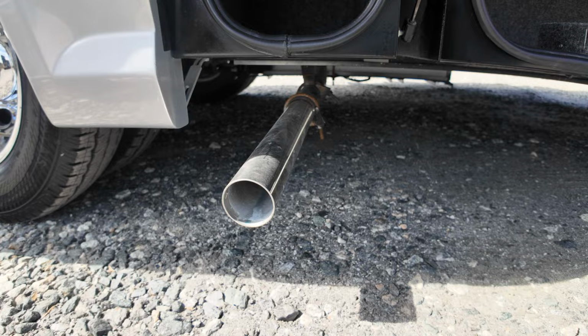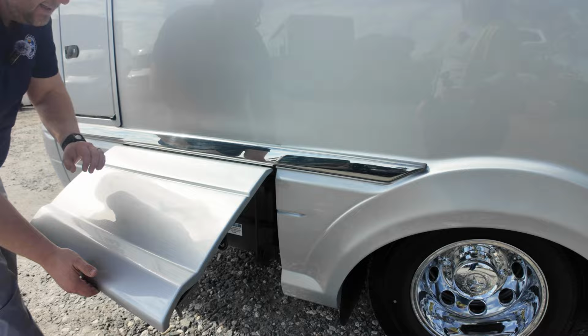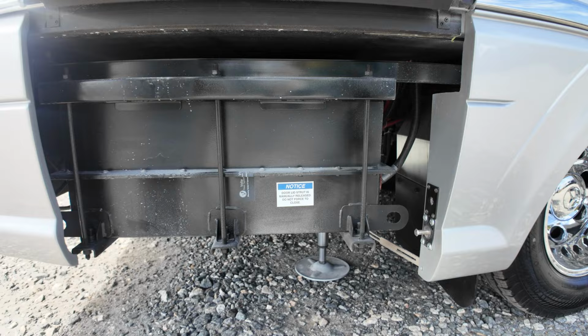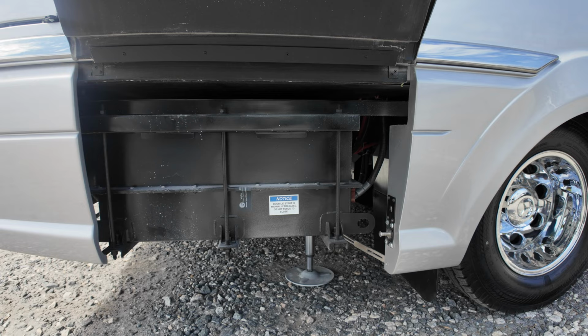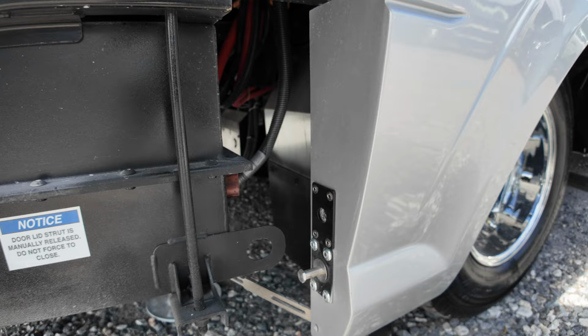And then, now this is where the magic happens. So that is your 12,000 watt battery pack from Volta. And if you don't do the E1 package, that is where your generator will be, and it's a diesel generator. But with this being the Volta package, it is the Volta system. And of course, they do have a nice sticker on there to make sure nobody's opening that up and looking in there and messing anything up. You can see some of the power connections on that front side of it. But that is the Volta 12,000 watt battery pack, which is a nice, easy area to get to.